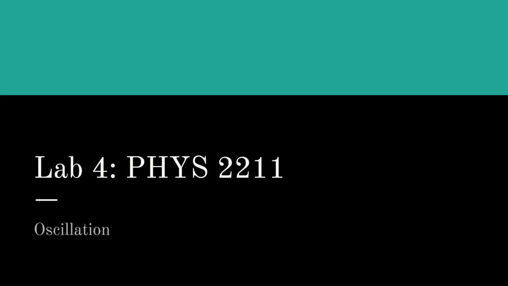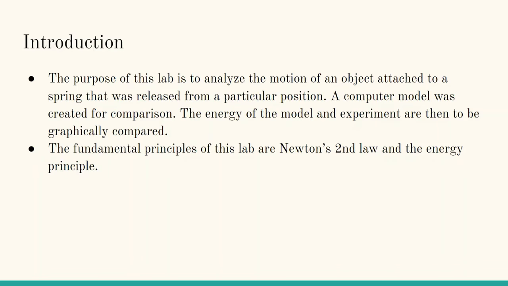My name is Emma Snyder, and this is Lab 4 for Physics 2211 on oscillation. The purpose of this lab is to analyze the motion of an object attached to a spring that was released from a particular position. A computer model was created for comparison. The energy of the model and the experiment are then to be graphically compared.